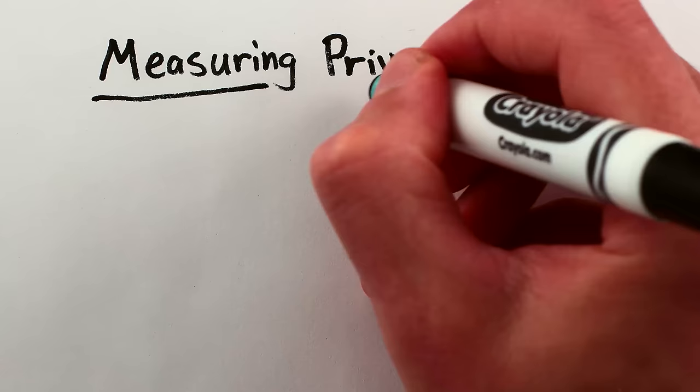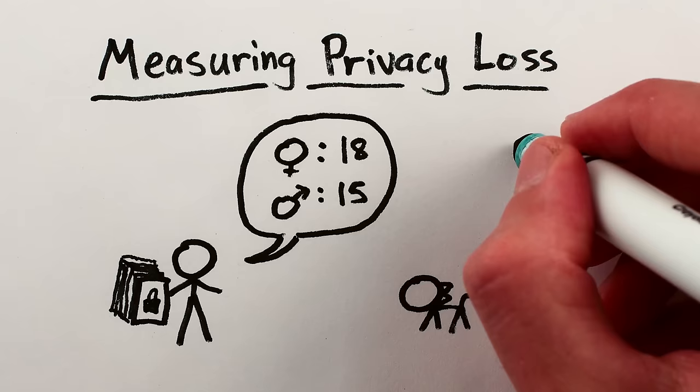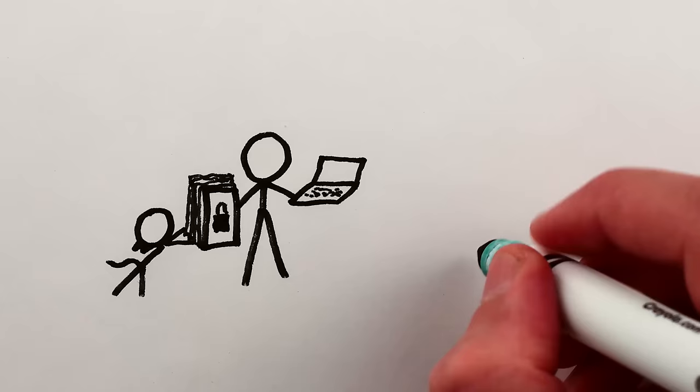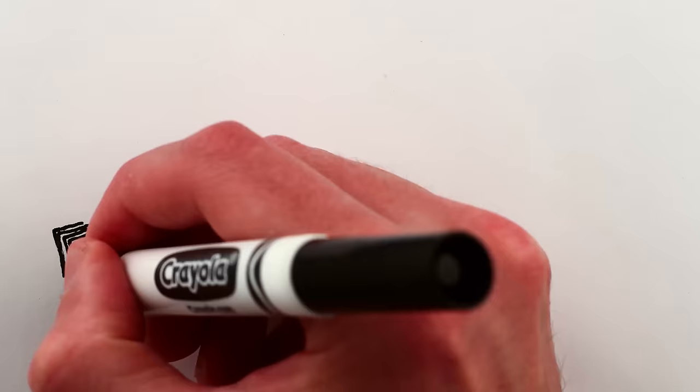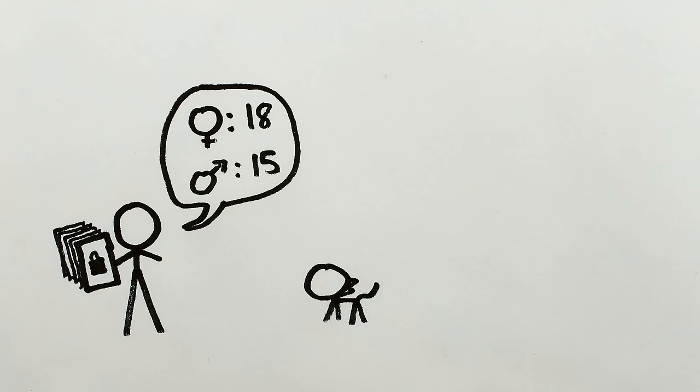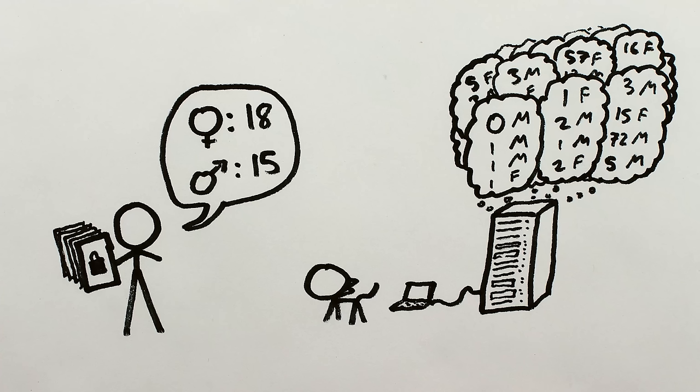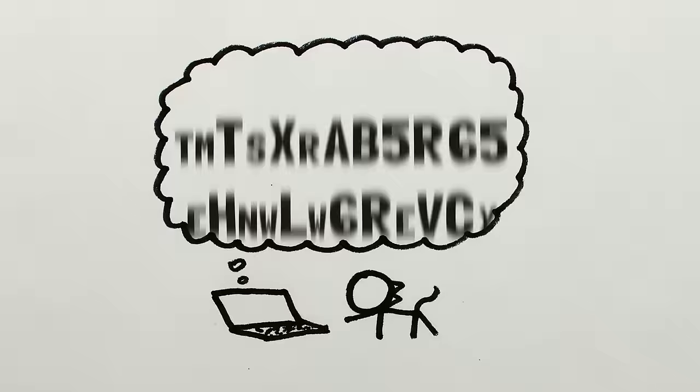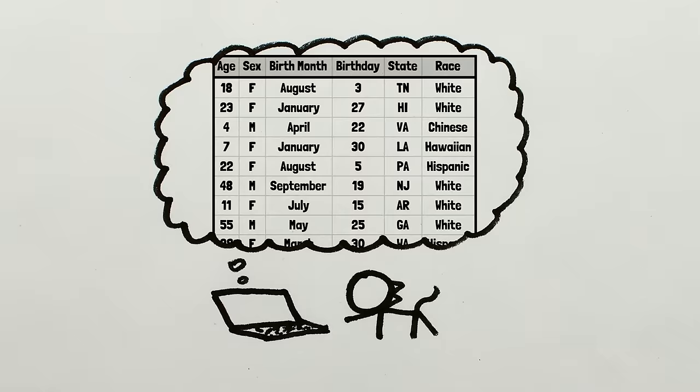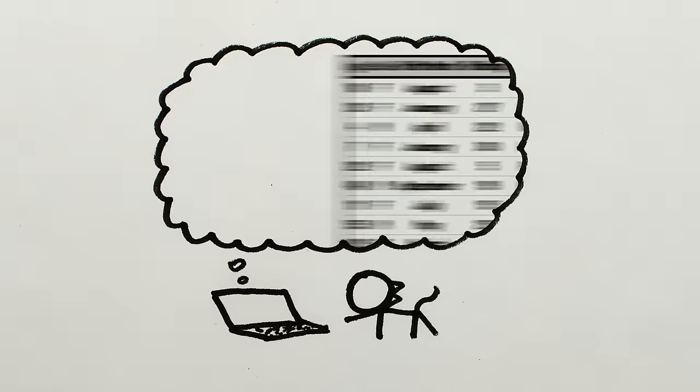To understand how to measure privacy, it's helpful to start by imagining how somebody would try to use published results from a study and piece together the private information of the people surveyed. They could just try to steal or gain direct access to the private information itself, which of course can't be protected against mathematically. That requires good computer security or physical defenses, so we won't consider it here. The kind of privacy attack we can defend against mathematically is an attack that looks at publicly published statistics and then applies brute force computational power to imagine all possible combinations of answers the participants could have given to see which ones are the most plausible. That is, which ones fit the published statistics the best. Imagine checking all possible combinations of letters and numbers for a password until one of them works. Except, instead of letters and numbers, it's checking all possible combinations of the answers that 330 million people could give on their census questionnaires to see which combinations come closest to the publicly published figures for average age, racial breakdown, and so on.